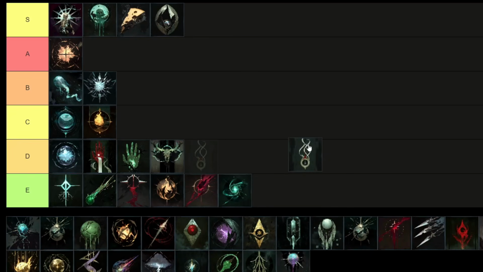Drain Vigor, another situational spell. It's useful when you cannot stagger stuff. When your crit is up, you will stagger anything. You don't need to use this spell really. So there is that. Weightbound goes in B.